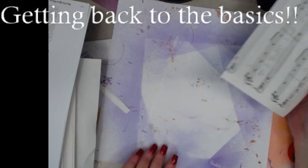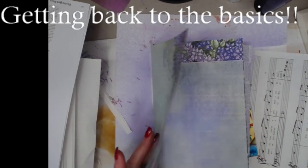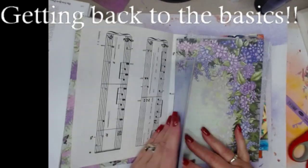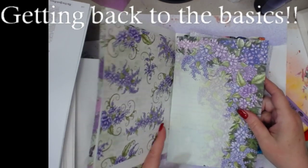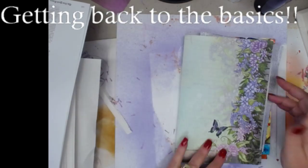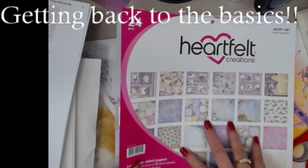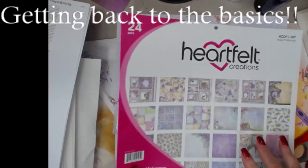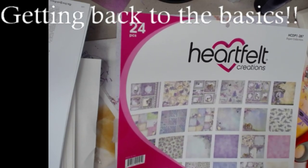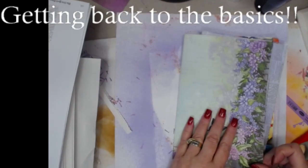So at this point, what we're looking at is a one signature cardstock cover pamphlet junk journal. And it has everything from a music page, cardstock from the paper pack, because this series of getting back to the basics is about breaking open a paper pack and looking at it through the eyes of junk journaling, right? So these can do so many things, scrapbooking, paper crafting, all of that, and card making. But as far as actually making a junk journal, this would be the direction that would be available.